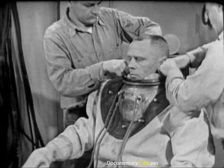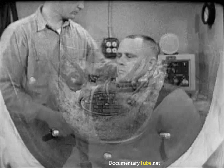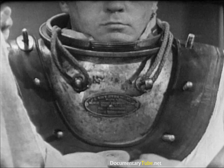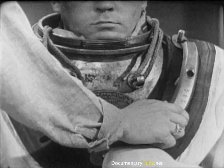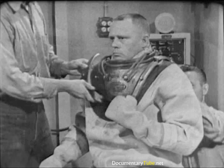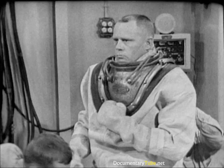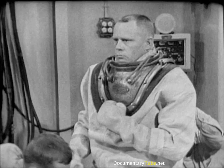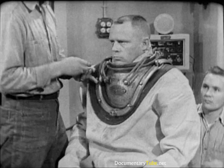A copper washer goes over the bottom front and bottom rear studs, and over the top right and top left studs. These distribute the pressure under the joints between the breastplate straps to prevent gouging and chafing of the rubber collar. Next, the breastplate straps — these are custom fitted in the manufacturing process, and each of the four straps must be placed in its own particular position. Getting them in the right place is easy; the front straps are clearly marked. The tenders now install the 12 wing nuts on the breastplate studs, being sure the flanged wing nuts are over the strap joints, and hand tighten each one.